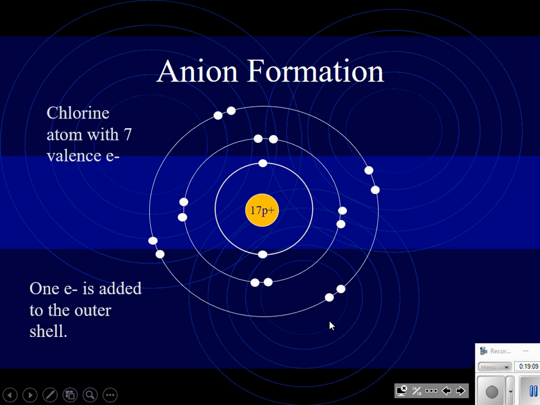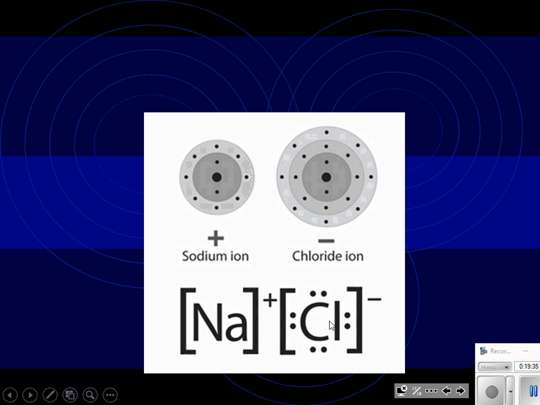Where do you think that electron could possibly come from? Okay? In this talk we're having, who would give it? Sodium, right? Because sodium wants to lose 1. Chlorine wants to gain 1. So doesn't it make sense that they match up together? Yeah. So here we have the chlorine just got that 1.